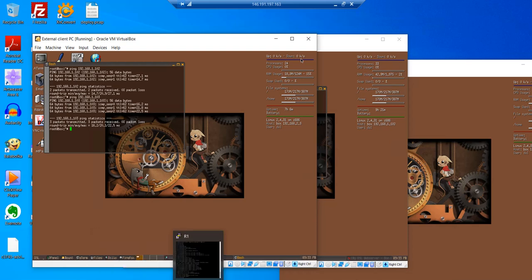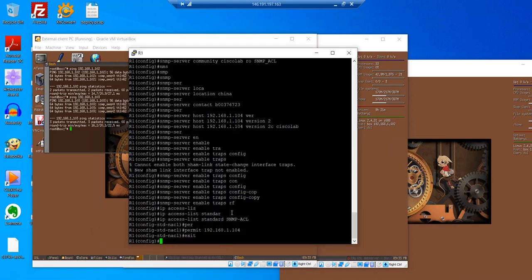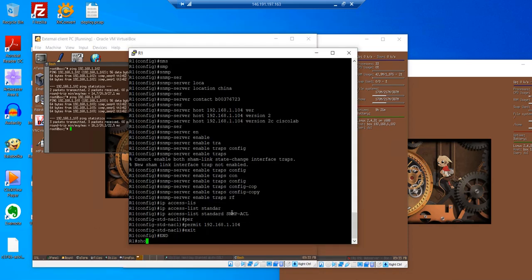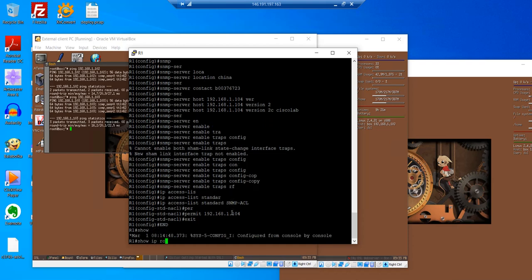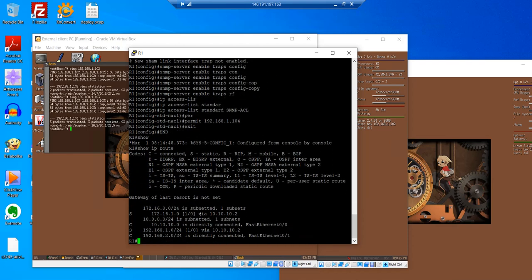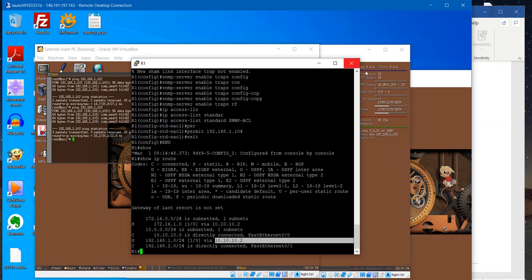Here you can see, show IP route. This is the static route via this IP address, which is the next hop IP address, the pfSense interface's IP address.